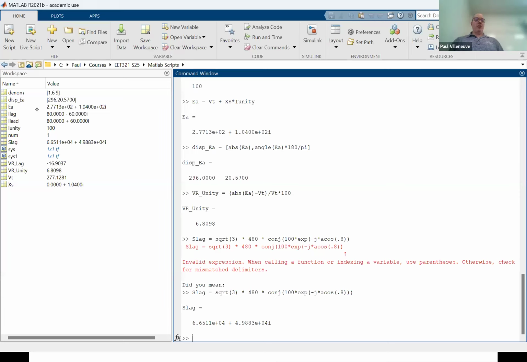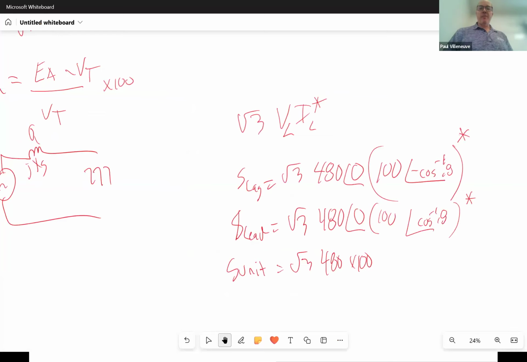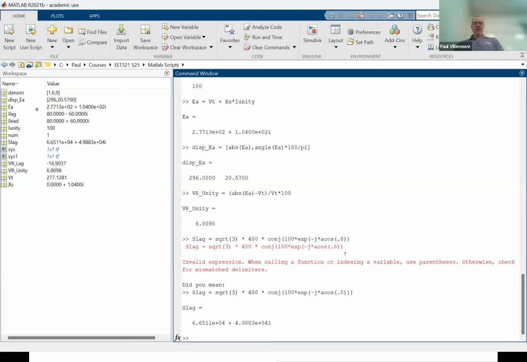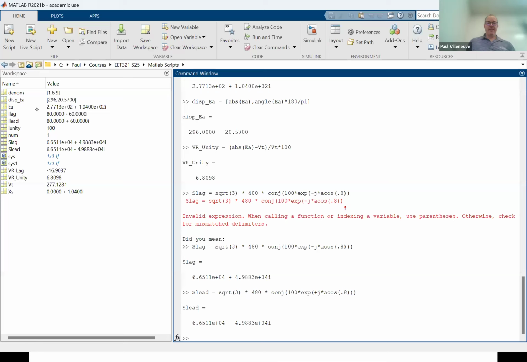So when I do my power triangle, it should look like this for this one. The power triangle for this one should look something like this. And the power triangle for this one is just a straight line, right? So we see that we get a positive 49 kvar. We'll do it for leading, sorry. And the only difference is this becomes a positive j, not a negative. So same number, but now our Q goes down. And that makes sense, right? Because the power factor, which is the ratio of P over S, is always 0.8. So there's no change. And then we'll do unity.